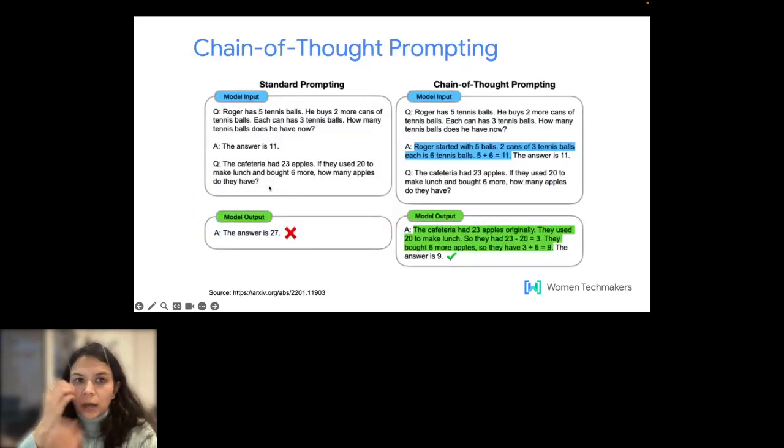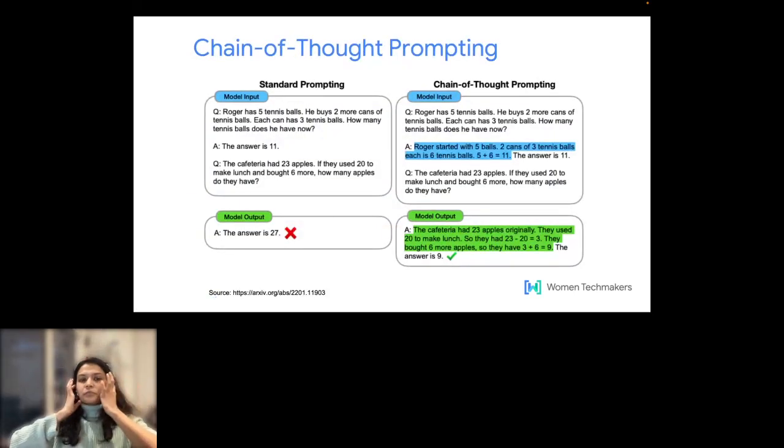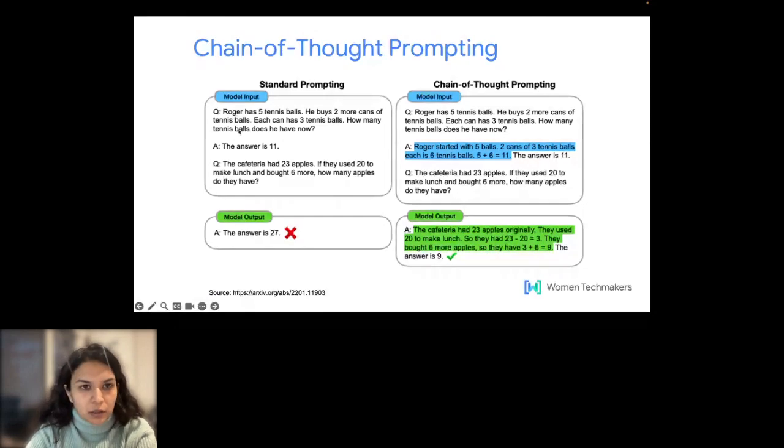Now moving on, coming to chain of thought prompting. Chain of thought prompting came into being because the models initially were not good at reasoning tasks or common sense related tasks. So if we see the example over here, if we give the model this input: Roger has 5 tennis balls, he buys 2 more cans of tennis balls, each has 3 tennis balls, how many tennis balls does he have now?